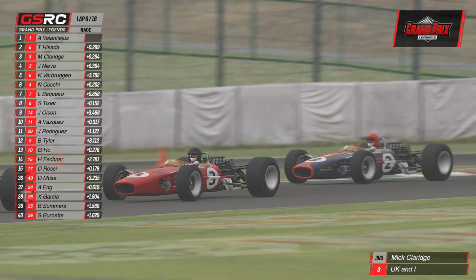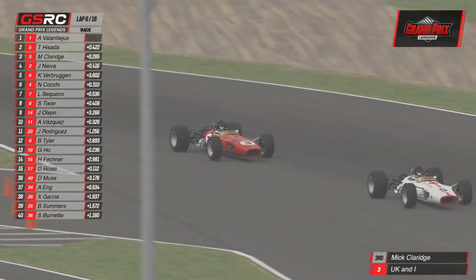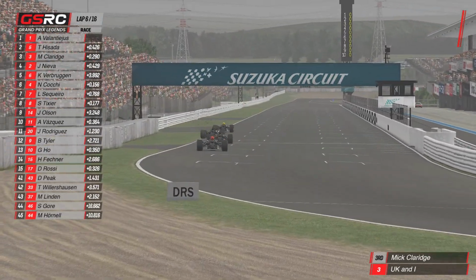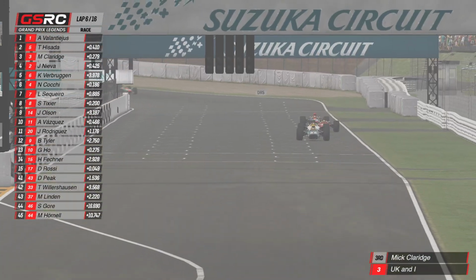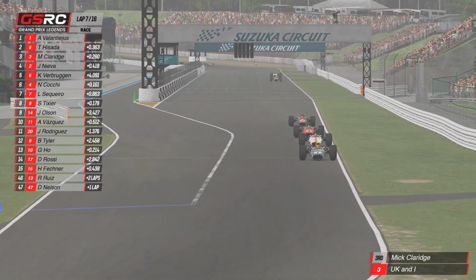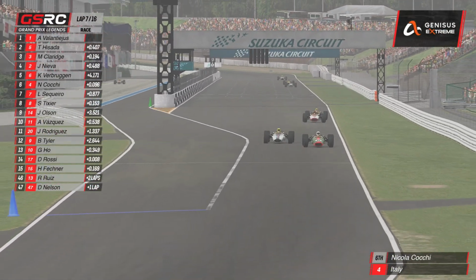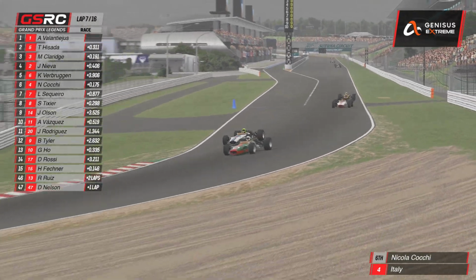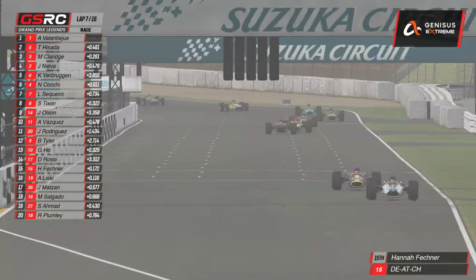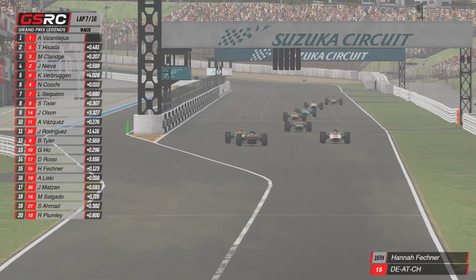Well, he hasn't pestered him out of that second place quite yet, but he could distract him if he plays his cards right, especially since Togo's been so focused forward with the speed that he's got today, and that could allow Andreas Valenteus to run away. That's the thing I think they need to be careful of: if they fight too hard, you don't want to give a gap to that one car. And that's exactly my point, right? If Claridge is up there just annoying the heck out of Hisada and Togo's got to deal with him, well, that's taking away attention that he needs to be focusing on the front.